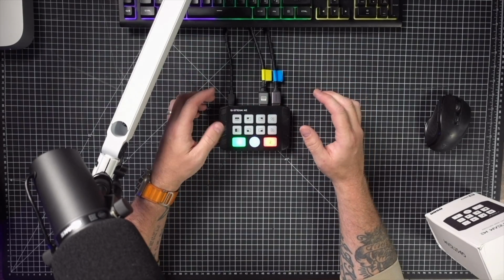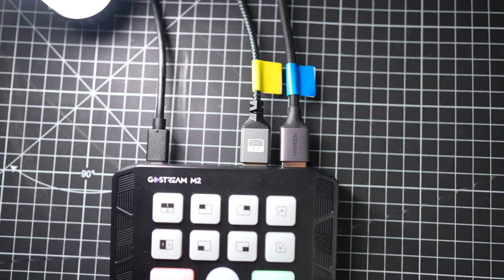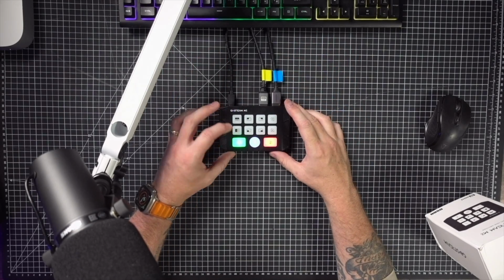So let's look at the ports. You've got USB-C, which connects to the computer like mentioned. You've got HDMI out, and then you've got two HDMI inputs. I've currently got my Sony ZV-E1 plugged into it, and then my RX100 above there for the overhead shot. Hi, how you doing? Overhead shot.